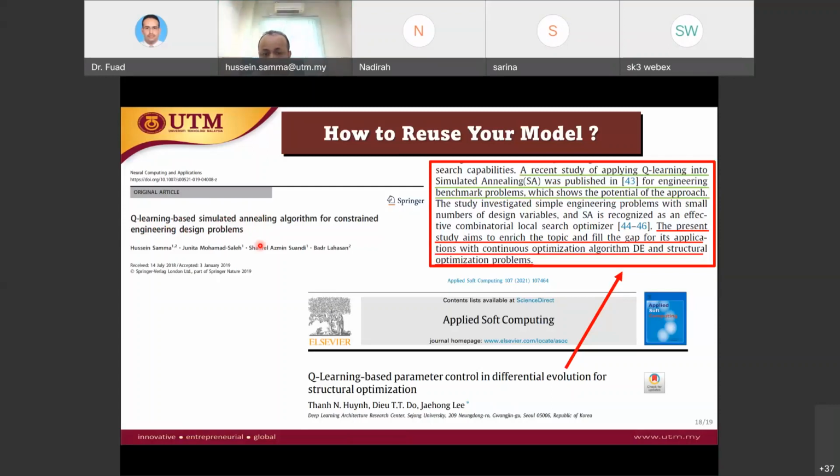But the best part here, good news for you: it's not necessary to use your own model. You can use others' ideas and others' models, as can be seen here in this paper. They are just using the model that we have proposed here. So you can see they are citing our paper, and they have mentioned that they will utilize this idea for the problem of differential evolution optimization. So here, the good news is that you can adapt and utilize the ideas of others to make them fit your problem. I think this is the end.